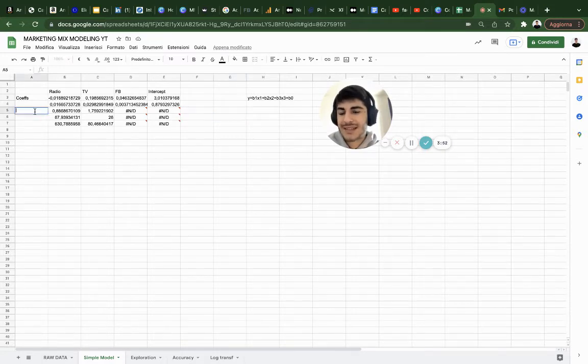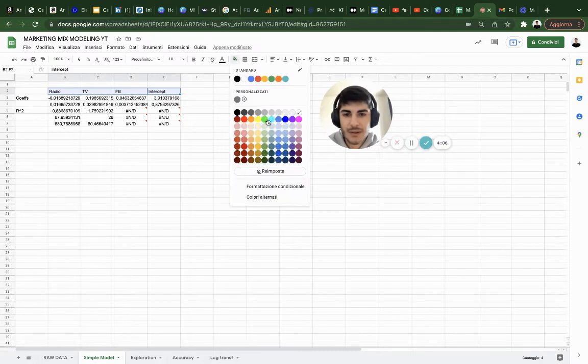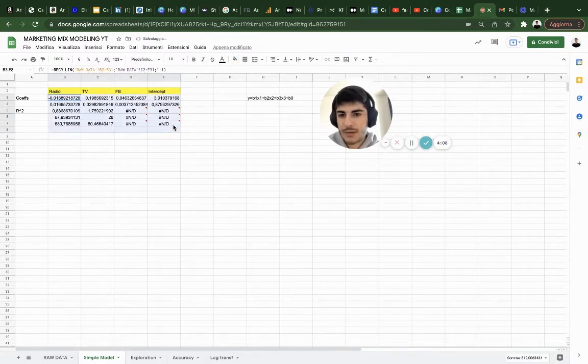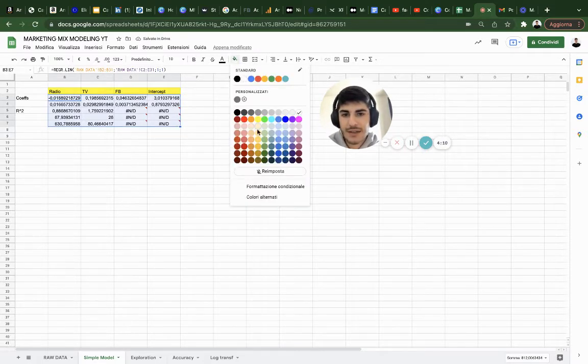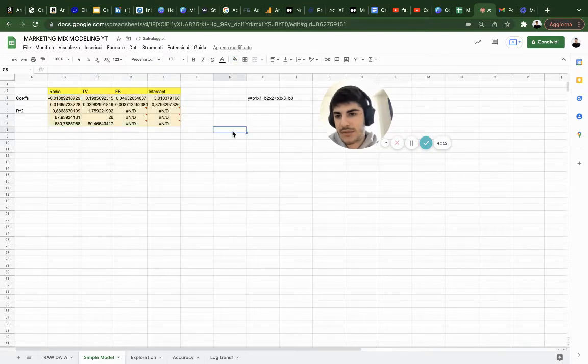What we have on the first row is the coefficients, which basically are B1, B2, B3, and B0. On the third row, first column, we have the R-square, which is the accuracy of the overall model. So let's color it a little bit so it's easier. I'm going to color it yellow, then light yellow. Perfect.